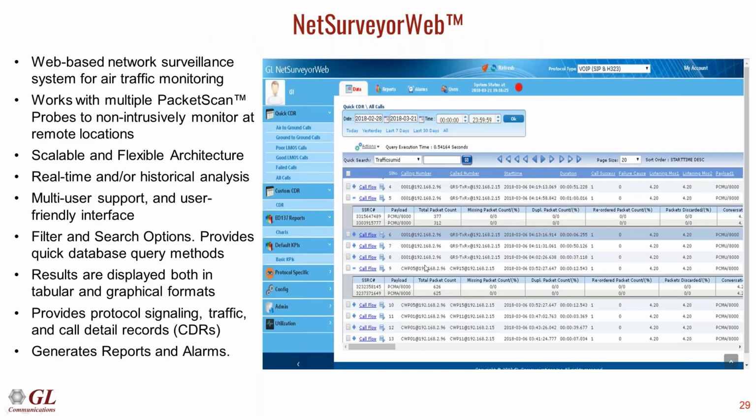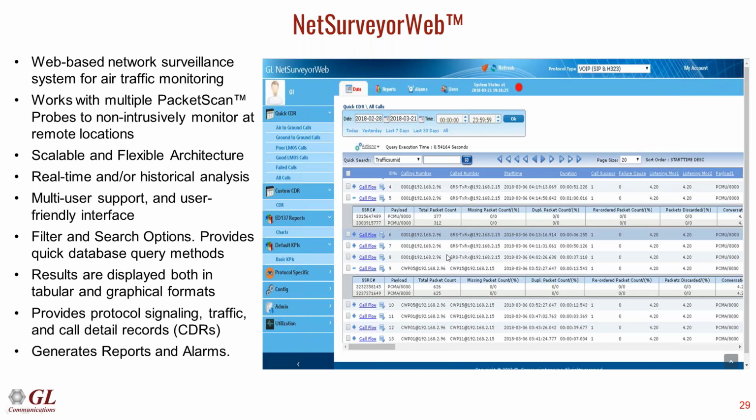The next section is the Net Surveyor Web. As we discussed, PacketScan can also act as a probe, and it can generate these call detail records and send them to a centralized database.